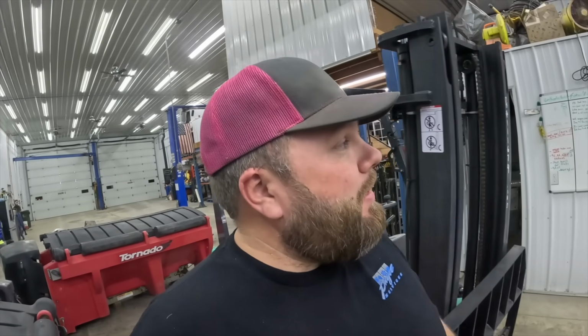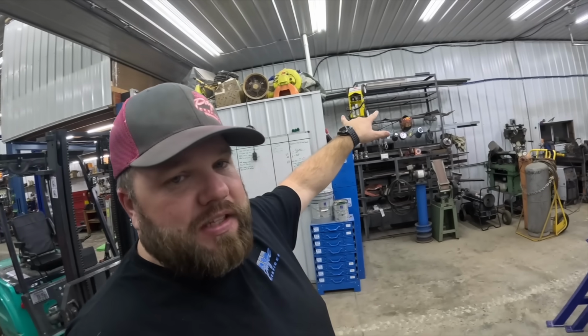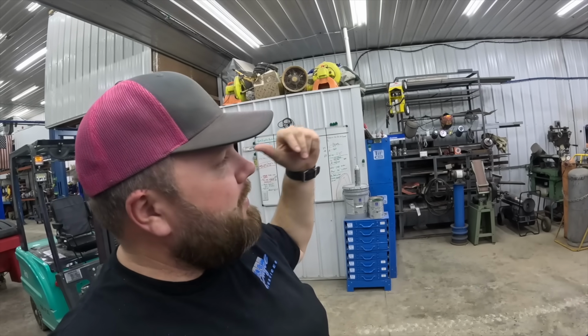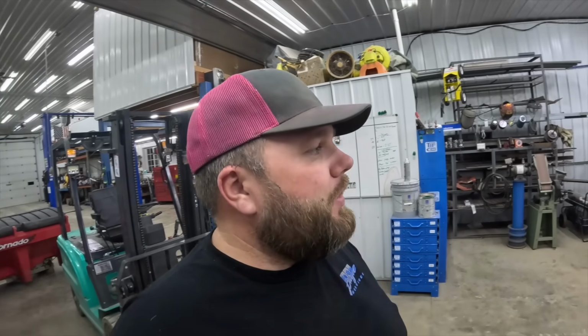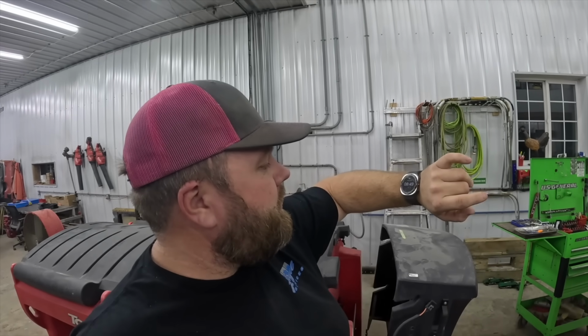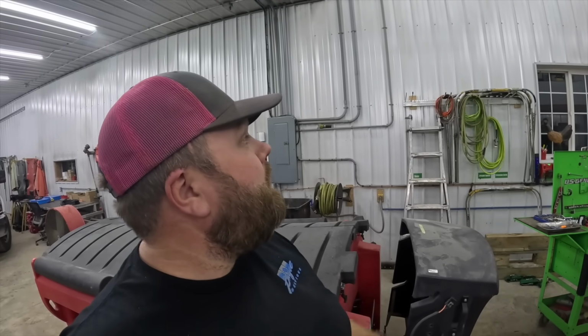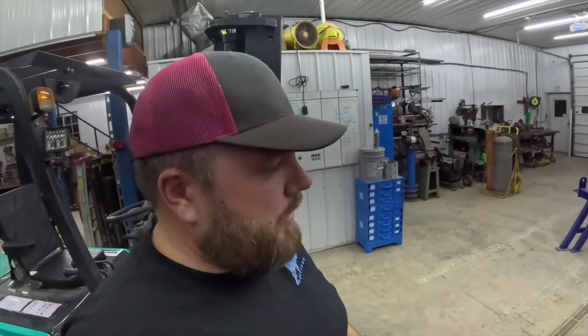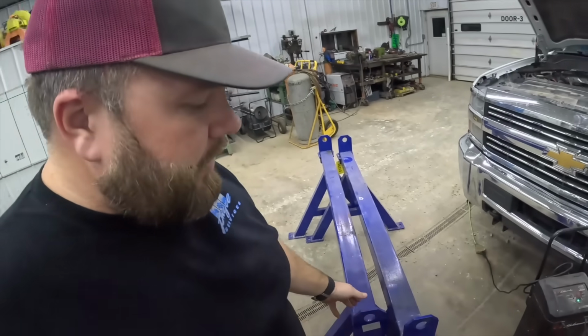You know, I was kind of thinking hanging them somewhere, but then they're gonna be in the way. And then I thought about having them set on that steel rack up there, but the mast of the forklift is gonna hit the ceiling, so that ain't gonna work. So I keep coming back to this over here. I think I'm just gonna build a couple brackets, and I'll see how long this takes. It's currently 6:49 p.m. I feel like I just make a couple brackets, a couple pipes coming out or whatever, and you know, just a little organization, a little stress relief tonight. And these things really aren't that heavy.